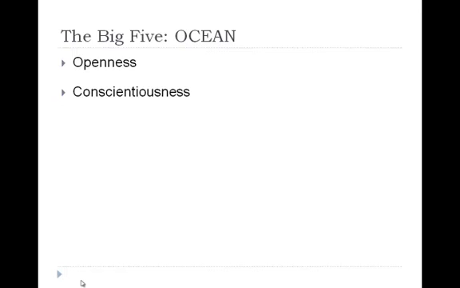Conscientiousness. People who are high in conscientiousness have lots of self-control and discipline, very organized. Low in conscientiousness would be your messier people, but also maybe, depending on how you look at it, your easygoing people. Oh, I don't really care what happens. It'll get taken care of eventually. To compare this to a Freudian concept, anal retentive versus anal explosive. High conscientiousness would be anal retentive. Low conscientiousness would be anal explosive.